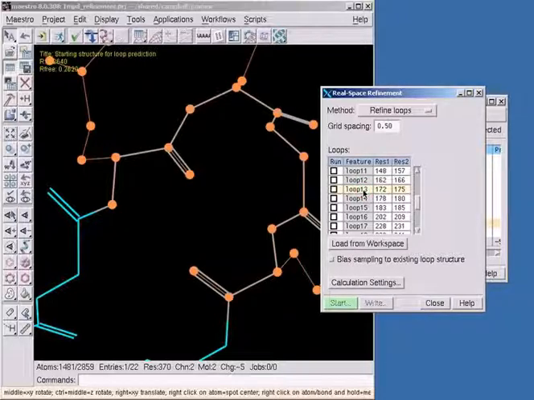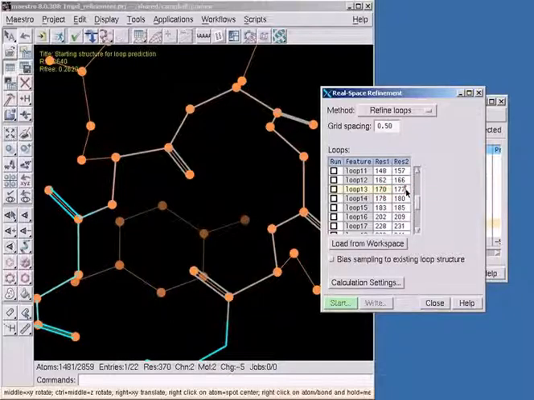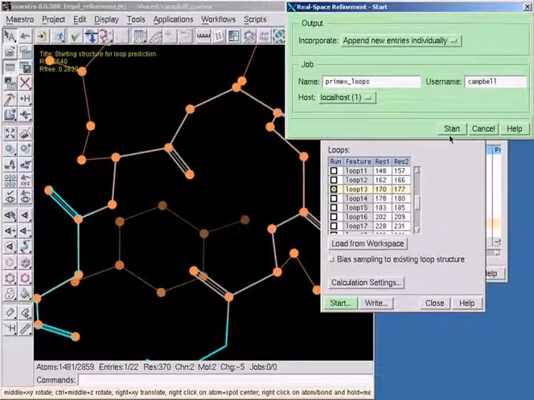We'll modify the residue selection to include a residue or two of the protein backbone on each side of the loop, as it's important that the fixed ends of loops selected for refinement are already placed correctly in the electron density. Primex should have no problem building the backbone through the secondary structure, even though it is a loop job. Finally, we'll check the appropriate box in the Run column to select our loop for refinement, and we'll run the calculation by clicking on the green Start button and submitting the job.